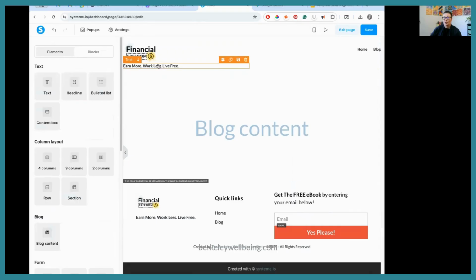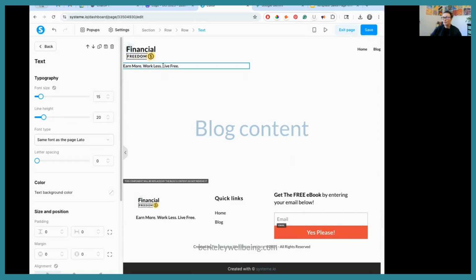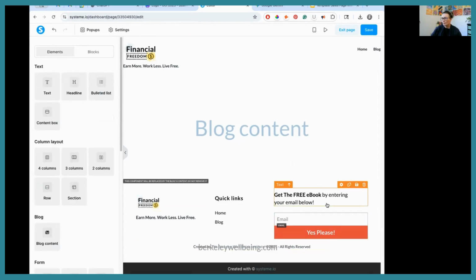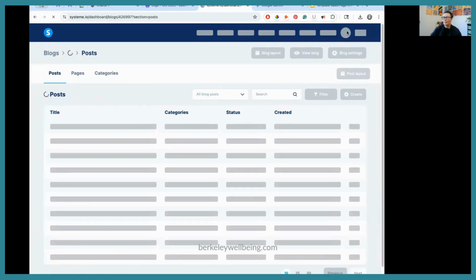And then if you'd like to change the tagline, just click on it, edit the text. And you'll want to do the same thing with this image, clicking the X to remove it and adding your own logo. And everything else, if you don't have an ebook you want to give away for free, if you don't have an opt-in, you can just delete these things. And yeah, that's the gist. So basically, you have your framework of your website. This will show up on every single page, so you want to make sure that it's tight and clean and what you want. Now just click the Save button and the Exit Page button.